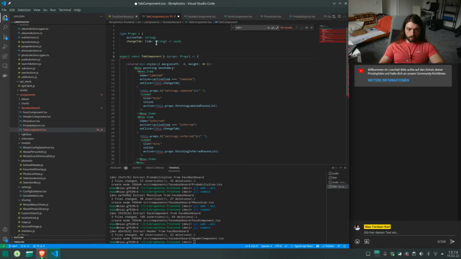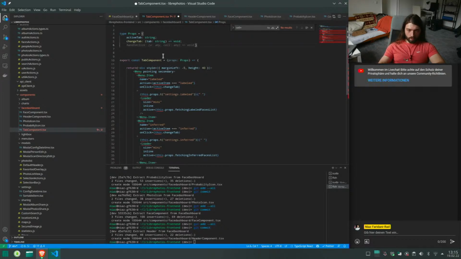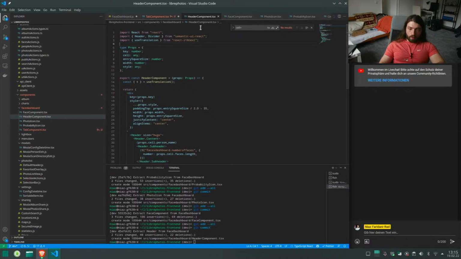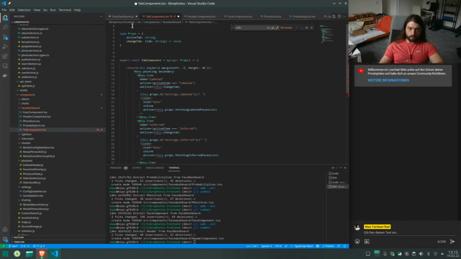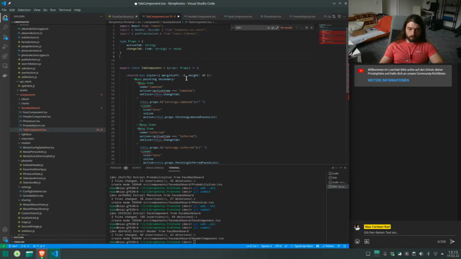Yeah, so let's see what it actually is, but something like that. Then I also have these things. So that's menu. And then we have also loader.